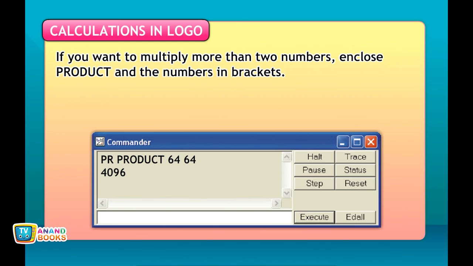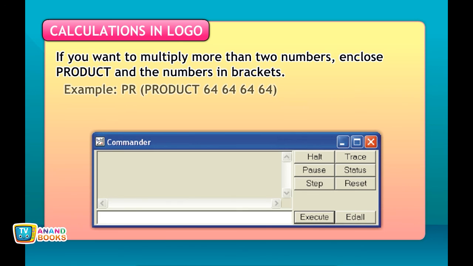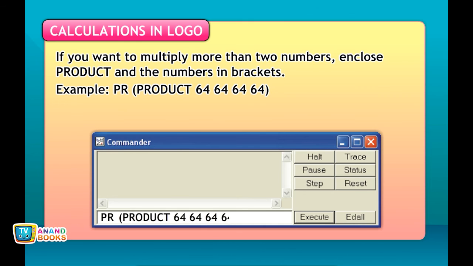If you want to multiply more than 2 numbers, enclose product and the numbers in brackets. Example, PR in bracket product 64, 64, 64, 64.